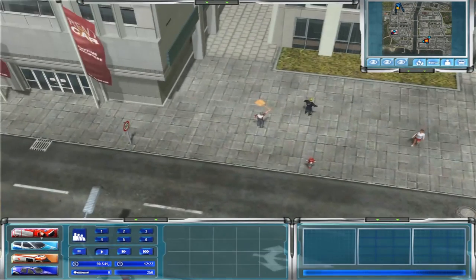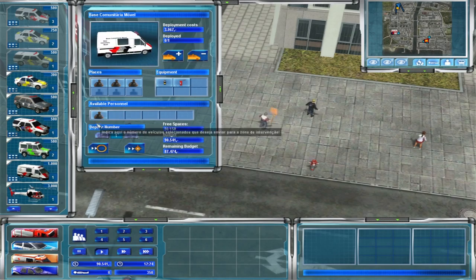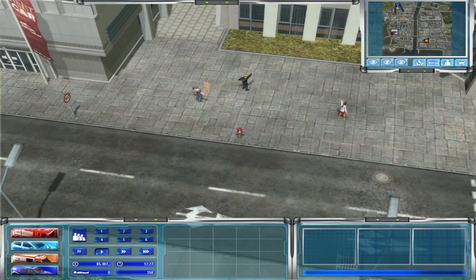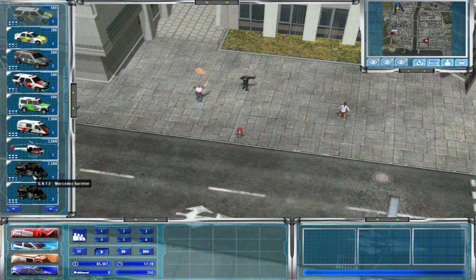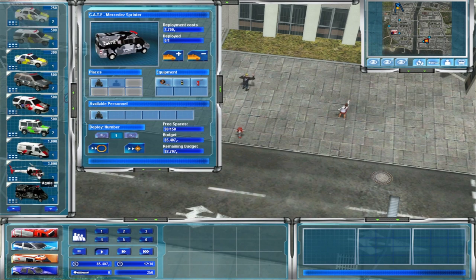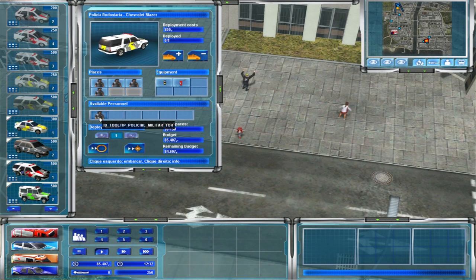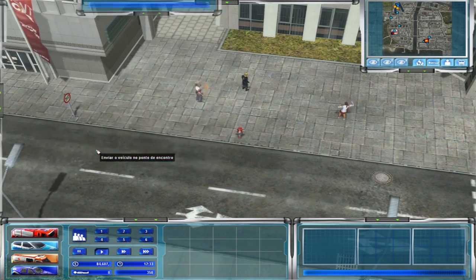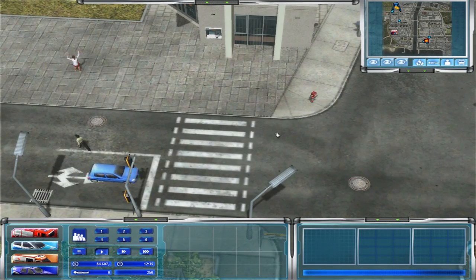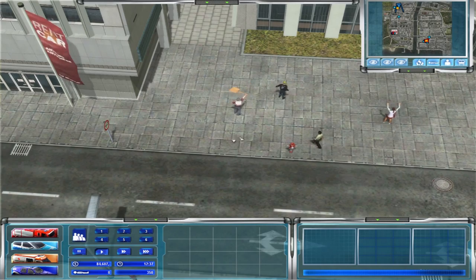Well, we do have military police, so we should be able to take care of this in a fast manner. Ooh, look at this. Chevy Blazer. Well, I might as well. Oh wow, I have to keep my money in. Oh boy. We need to get this guy off the street, and we need to get this guy off the street quickly.